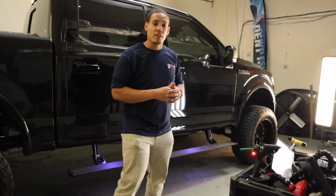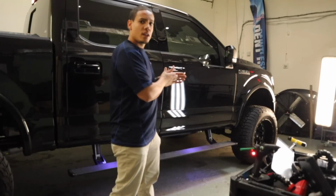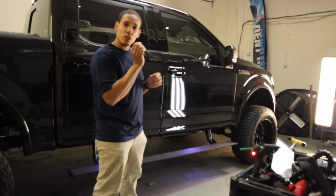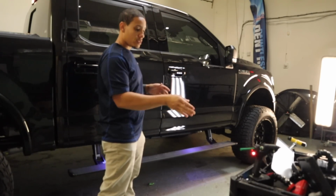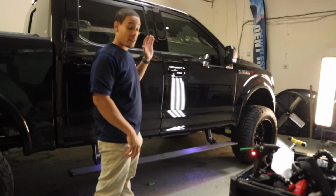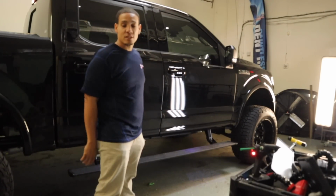All right, since everything is flat now, I'm going to use a little bit of glue because I just can't see the dent with the door being propped open. This time around, I'm going to glue the little lows that I see because the dent is completely flat right now. So I'm going to glue pull a little bit of the lows, and then we should be good to go. Probably buff it, because I did a lot of blending on this door panel. So I'm going to give it a nice buff, coat of wax, and pull it outside and see what we have.